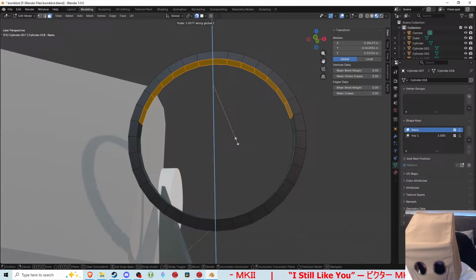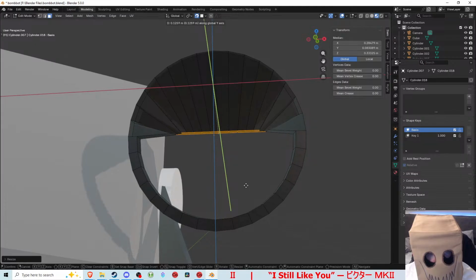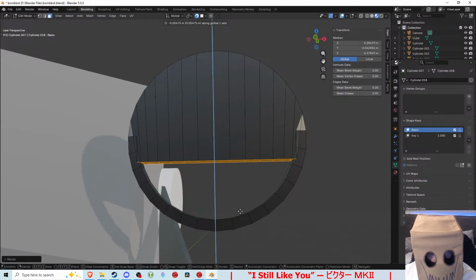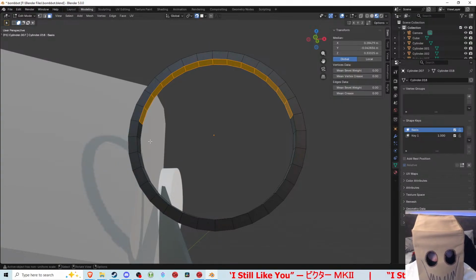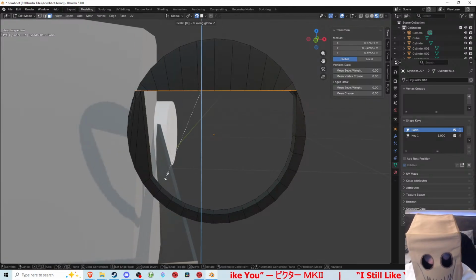Scale Z0. Wait, no. Okay. Sorry, I'm trying to just get this figured out in my head. Scale Z0.